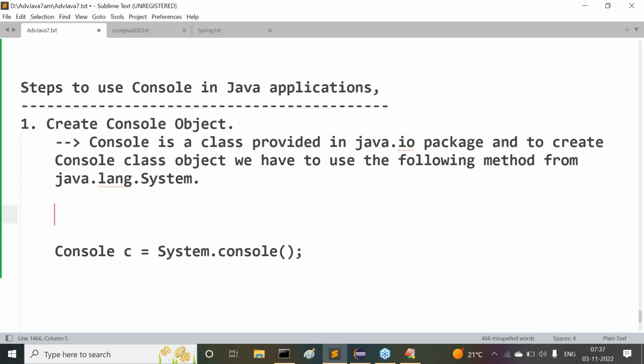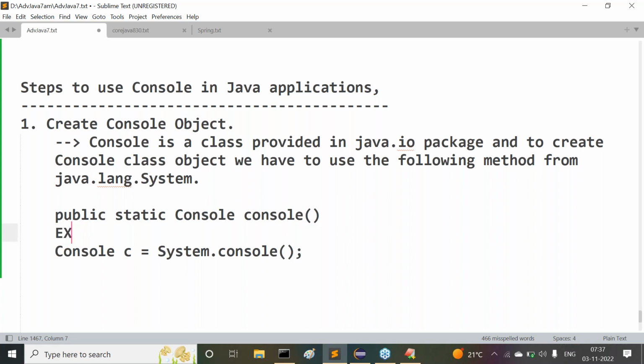That method exists in the System class only. What is this method? That method is public static Console console. The method name is also console. That's it. Then automatically we are able to get that console.